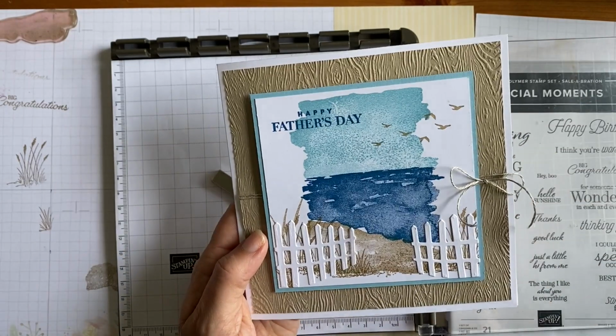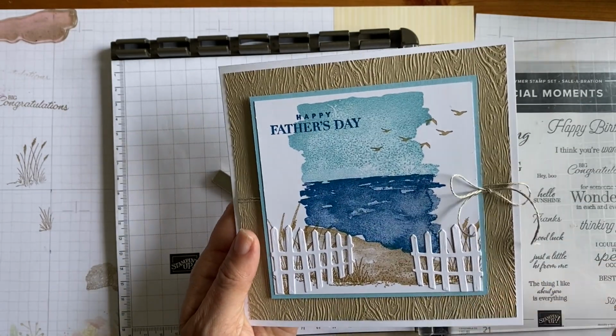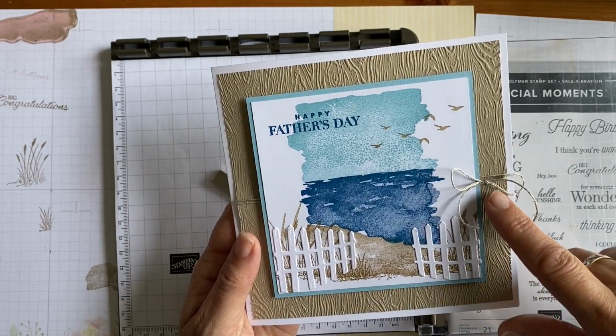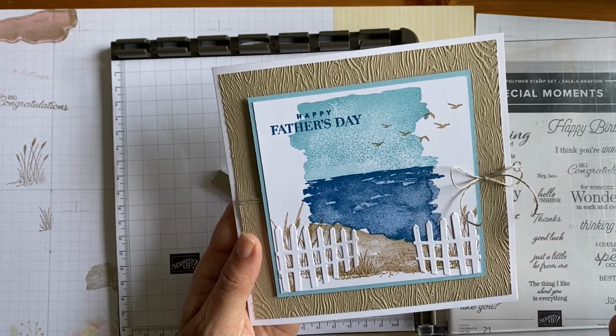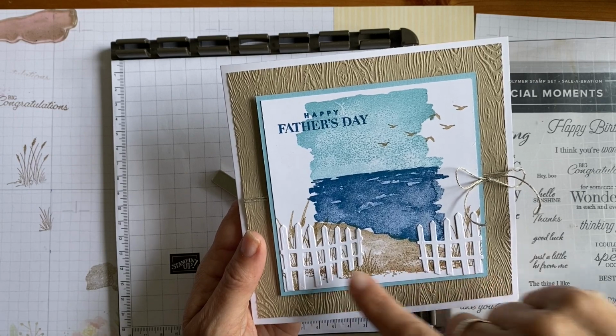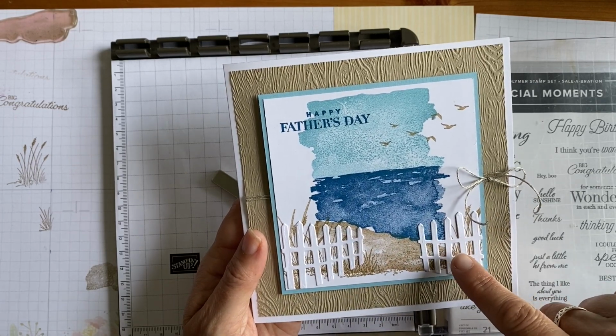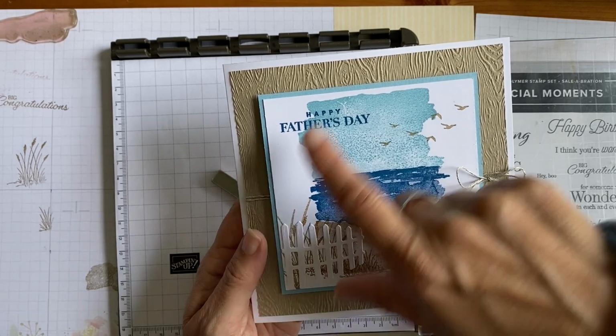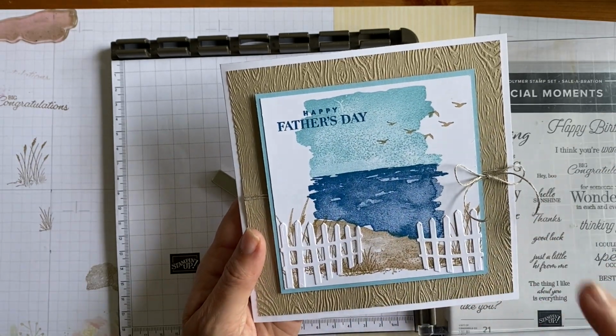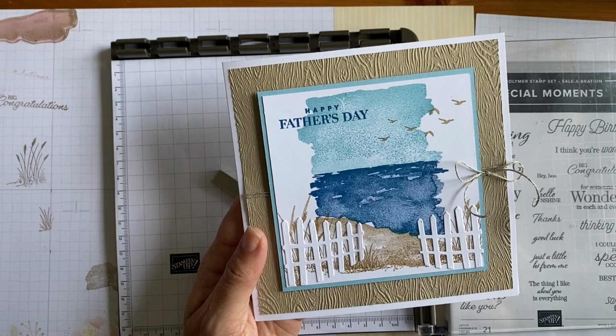Have a look at what elements we've got on here. We've got embossing, which you've done. We've got some die cutting. We've got a bit of the grasses and a bit of stamping off. And then the rest of it, you've got everything on here, apart from it's a square card.